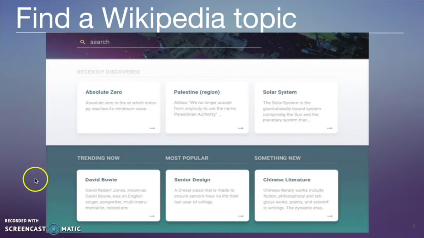Another thing that we're adding is a layer of randomness. So first of all, the user can look at trending topics, so Wikipedia articles that are linked to topics that are currently popular. For example, now it would be the Super Bowl. Or most popular topics that other users of our application have found interesting and have explored. And finally, we're doing a random search. In this case, the application would find any random topic in our database and allow the user to search that. Adding this layer of randomness, we're keeping with that idea of creating a casual learning experience for somebody who might just be curious about learning something new today.